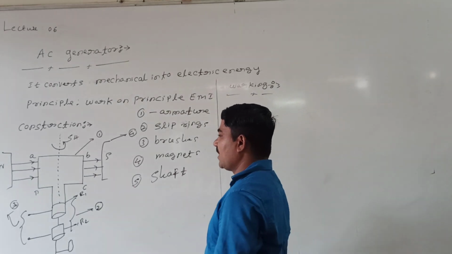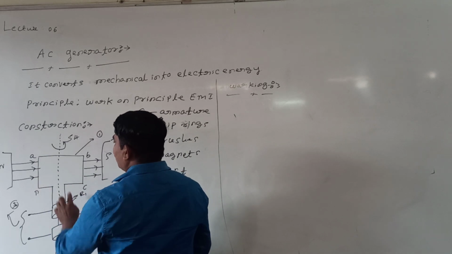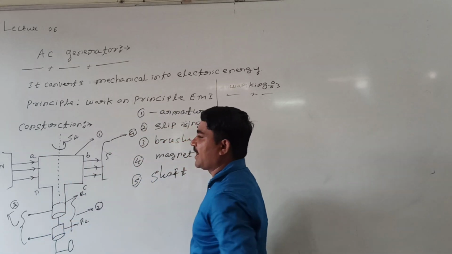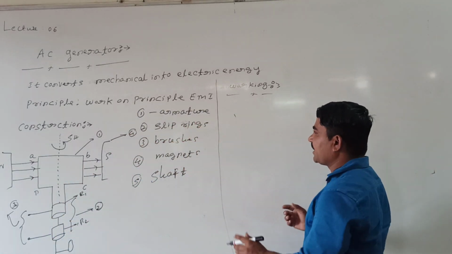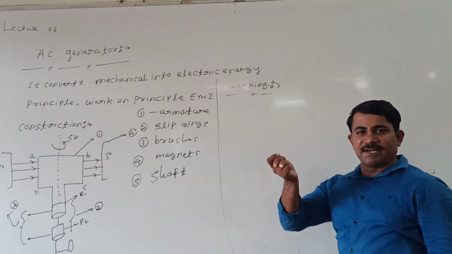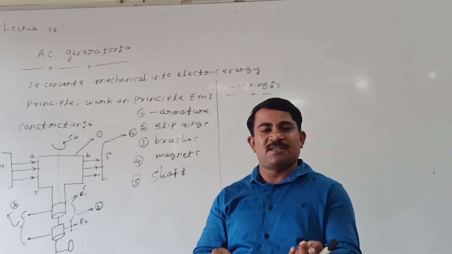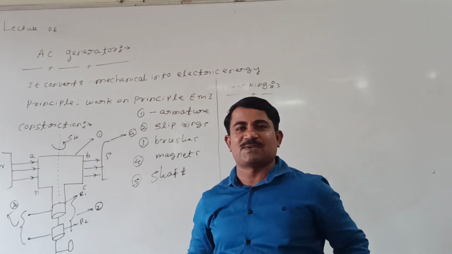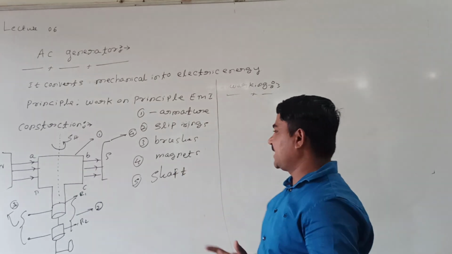We know that this coil contains many turns and this coil has a certain area. Right? We know magnetic flux. Let us see what the theory of this AC generator is in detail. I will explain how EMF changes from 0 to maximum and maximum to 0 during half rotation. That we will see in detail.